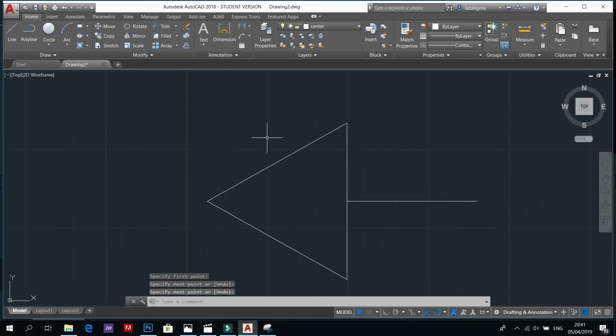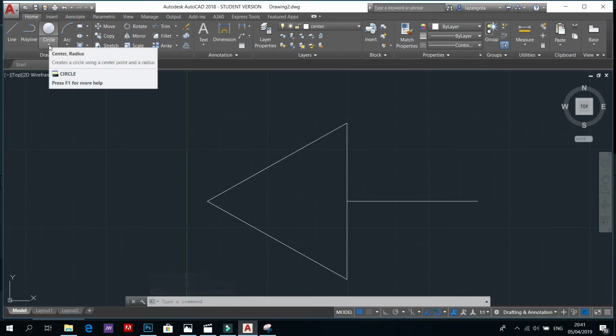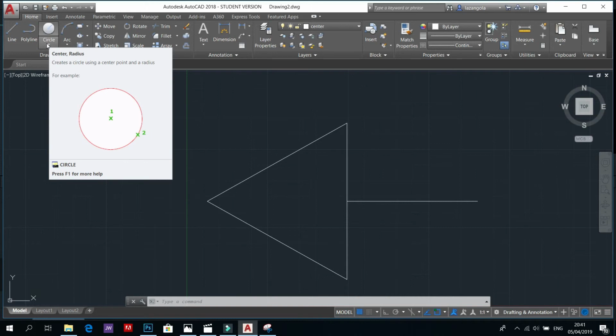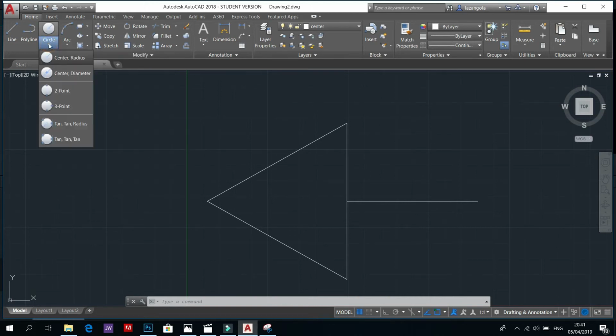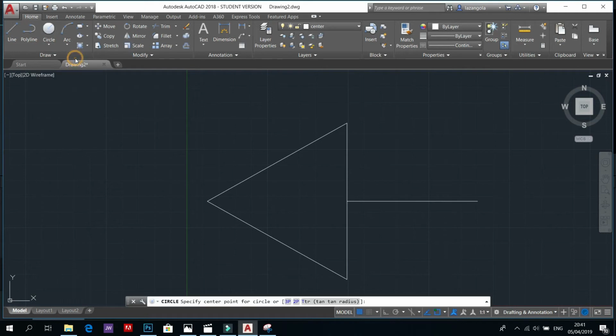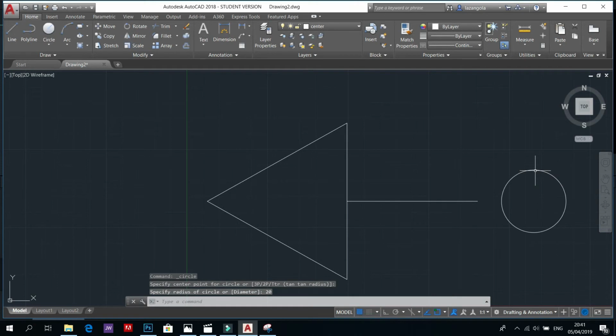If I want to make a circle, as we have already said, there are many options to make a circle. We click here. I can make it with radius, the first option. Can click anywhere. But if I want to make the circle on the same line, I can just click on the end point and then continue without clicking. Just put the cursor there and then move. So it will move. I can click here and then set up the radius. In this case, my radius will be 20, and then enter.